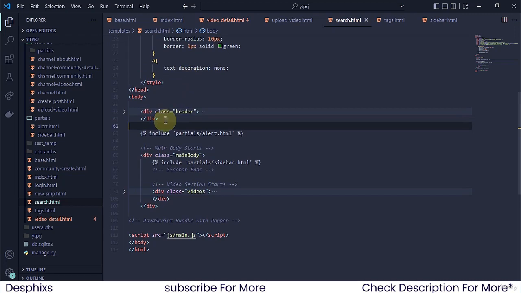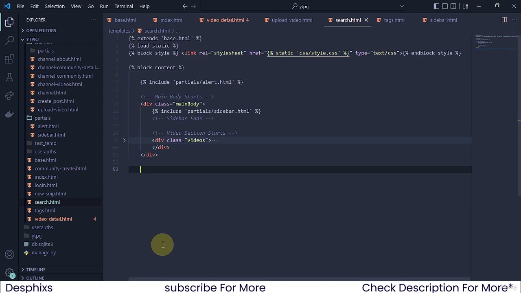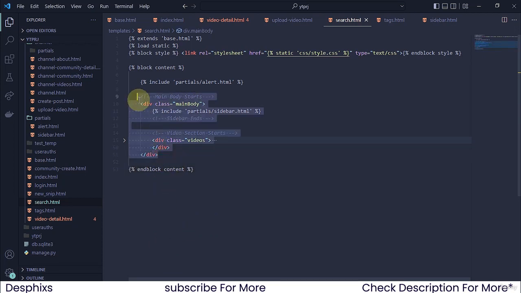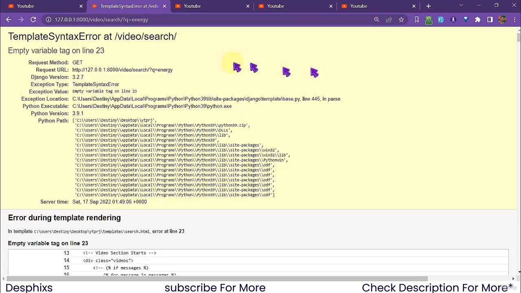That's great. Now I'm also gonna come over here, get rid of everything to the top, paste that, and I'm gonna get rid of everything to the down, and I'm gonna say end block. I'm gonna pass in content over there, push this to the wall, and also push this fella to the wall. Okay, and I think that should be it, guys. So hopefully you are understanding what's going on. Now let's refresh the search.